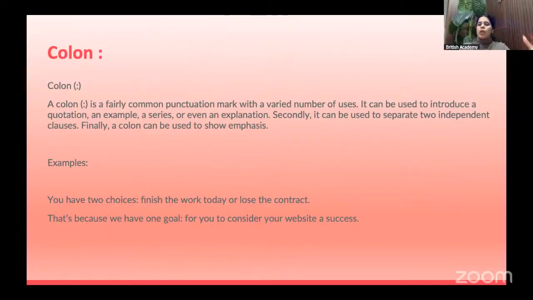Like I said, the colon is mostly used to show an introductory element. So if you want to emphasize something, we use a colon. John has all the ingredients: clams, milk, potatoes, and onions.